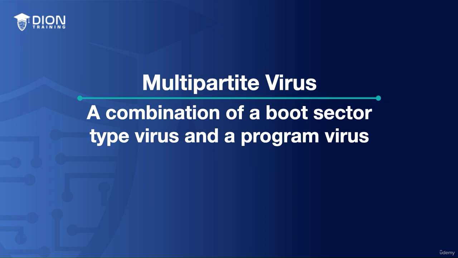By using this combination, the virus can actually place itself in the boot sector and then get loaded up every time the computer boots, just like a boot sector virus would. Now, once it's loaded up at boot time, it can then install itself within a program where it can be run every time the computer starts up, because that program is always started whenever the computer is booted up. Now, this allows a multipartite virus to maintain a persistence on your infected machine.